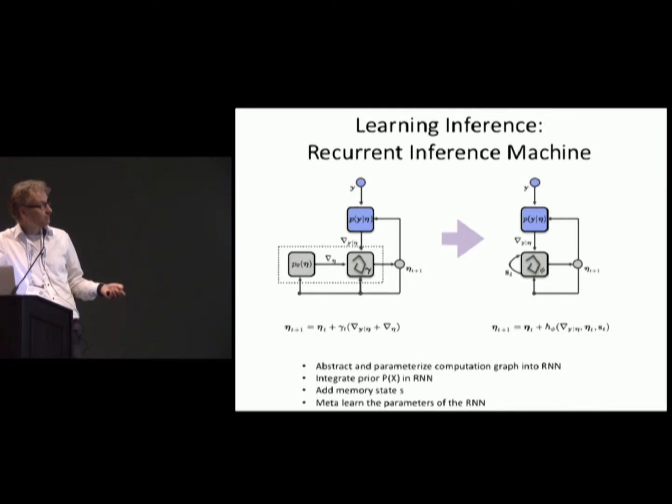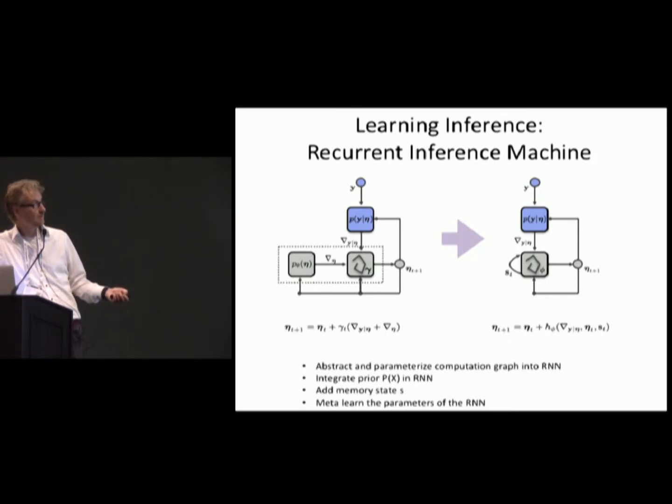Now we're going to say, well, let's abstract this picture. So the first thing is going to say, well, this prior, let's integrate that into this box. So I'm going to learn to optimize. And if I learn to optimize, basically that information about what the world looks like can be encoded in this box. And the other thing I'm going to add is a memory state, because we're going to map this to an RNN, and it's typically useful to store some information of the past in your optimization process.